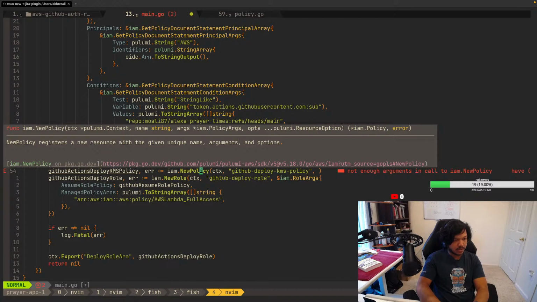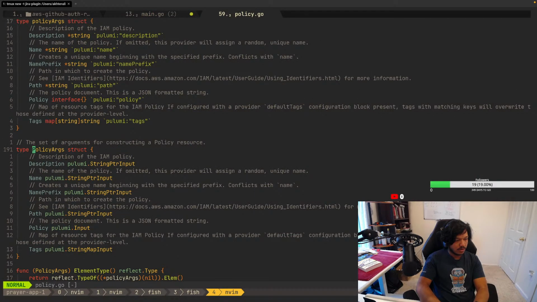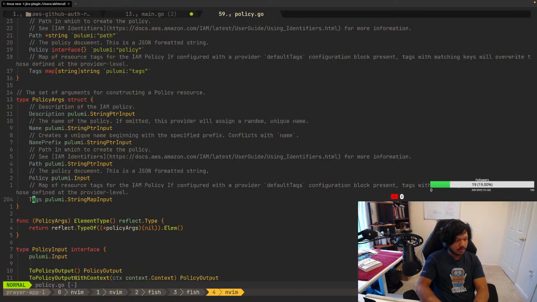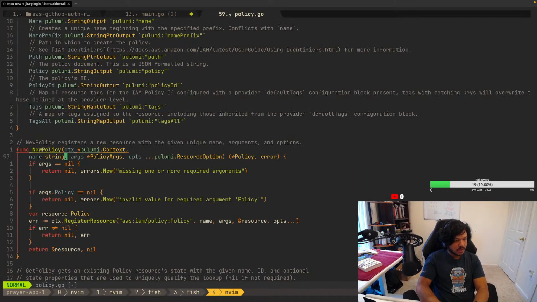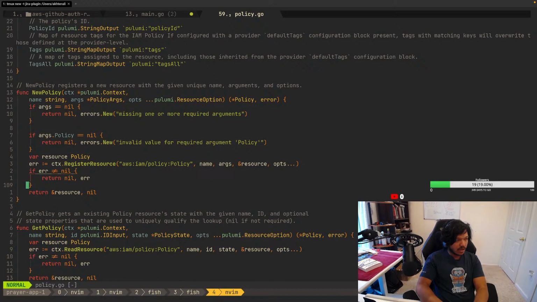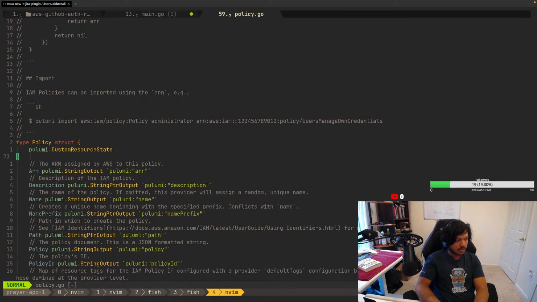But IAM policy args, which is this guy here, all that does is it returns policy. So I don't have to actually use this guy at all if I can somehow fill in all of policy, which is, I don't know what to put for here, but there must be a way.